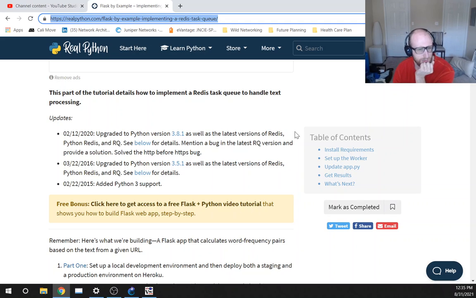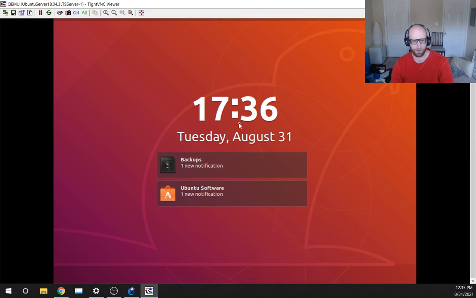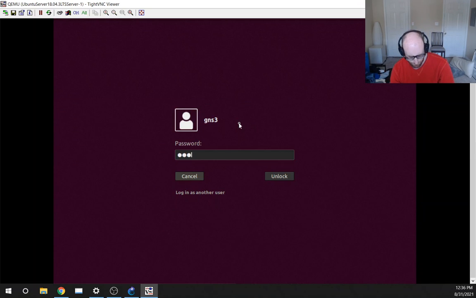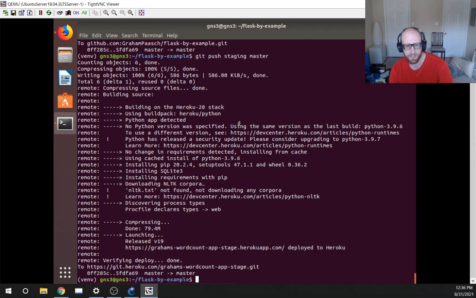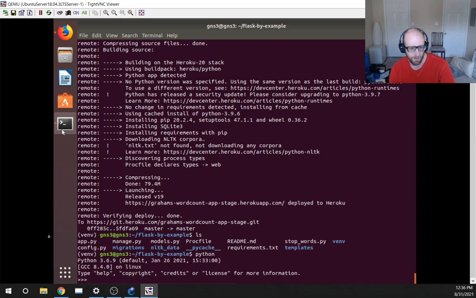So it looks like this one, like the other one, was updated more than a year ago was the last update. So there might be some problems here. We're on Python version, in my lab, I think 3.6, and they're on 3.8. I think that's fine. Now, there is a big difference, I think, between 3.5 and 3.6, or it might be between 3.6 and 3.7. But F strings, depending on your version of Python, might not work even if you're using Python 3.